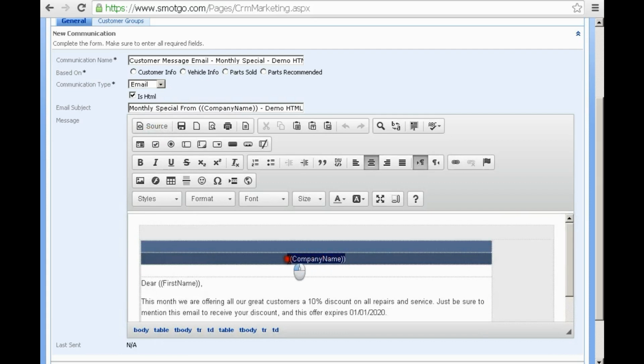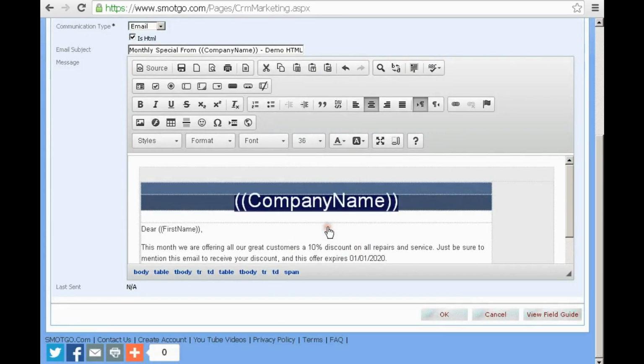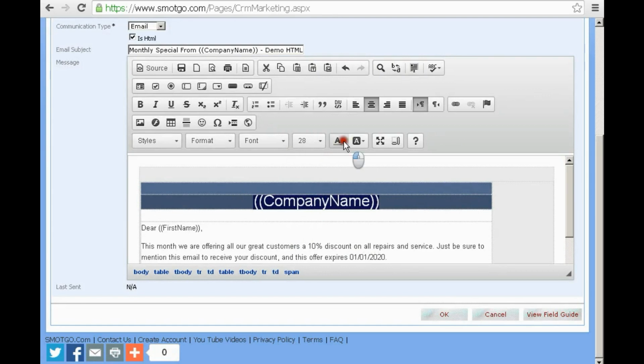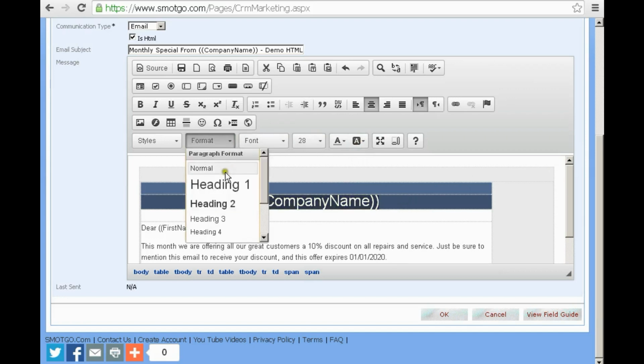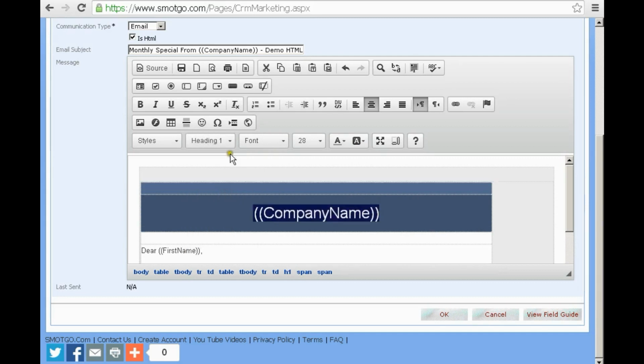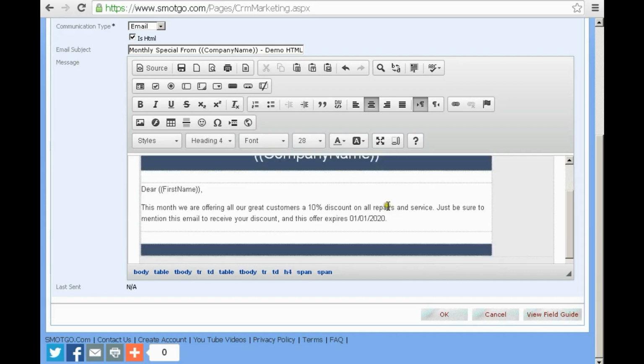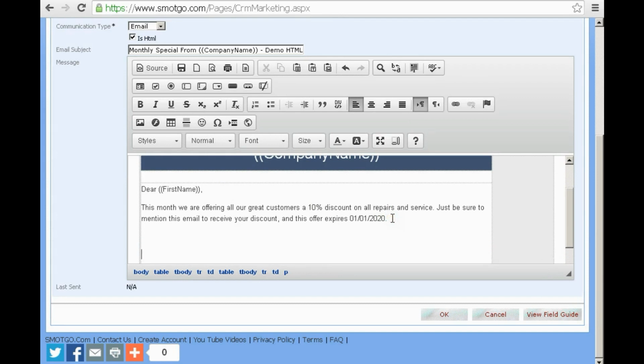We can use the HTML editor. We can make this a little bigger. Maybe not quite that big. Maybe about there. Let's go ahead and make sure we got the right color. No background. Let's just try. There we go. Looks a little nicer. We could just customize our message in here.